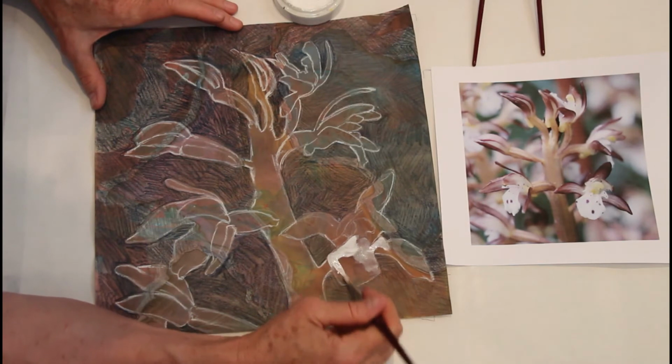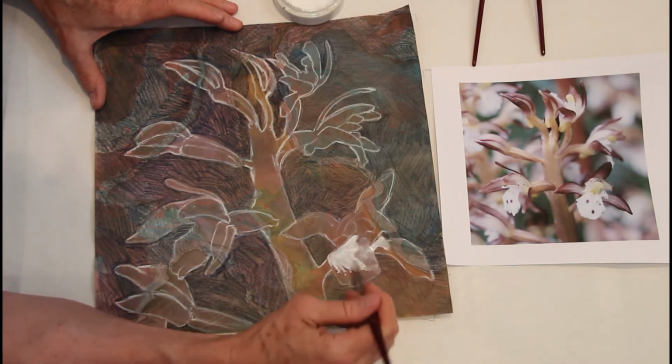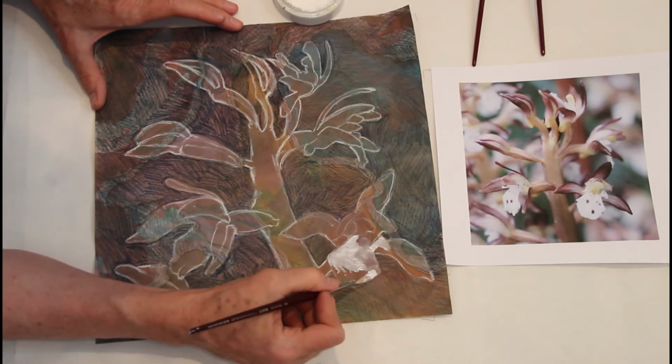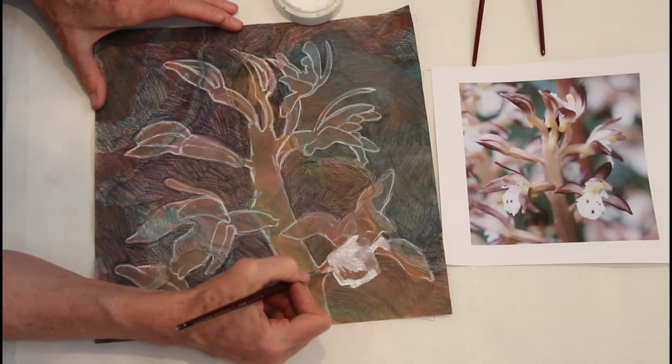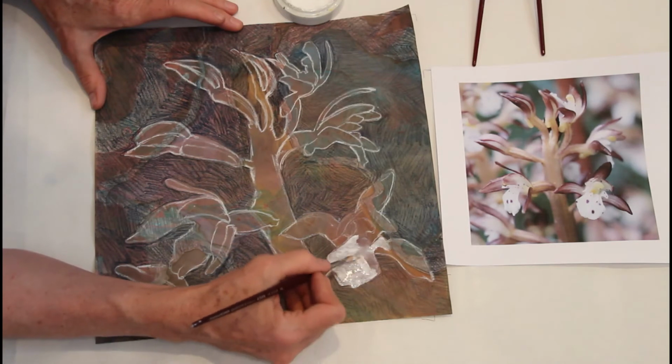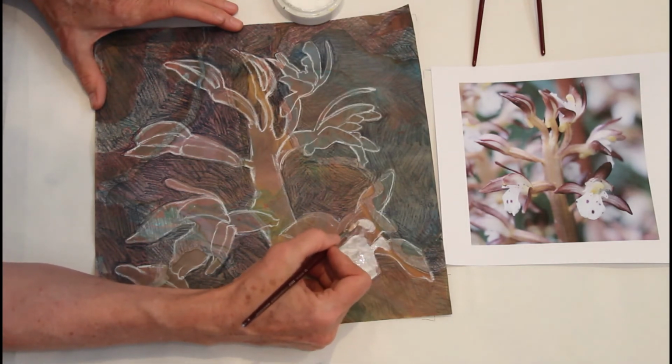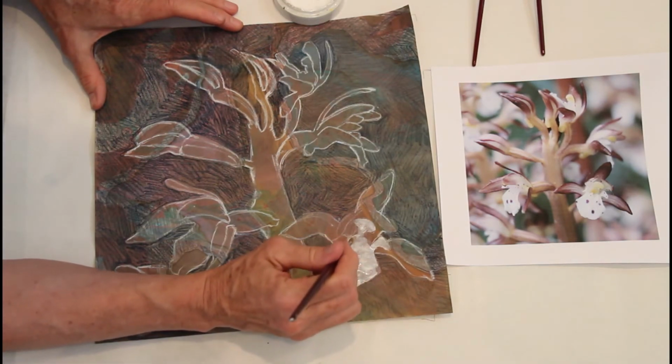And this paper is very absorbent, and that was really key for the marbling part. But it also holds quite a bit of water, and thus I will need the drying time.